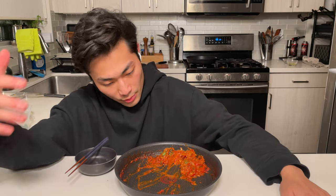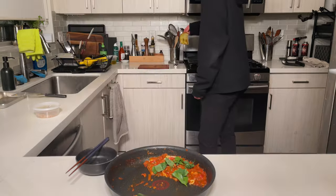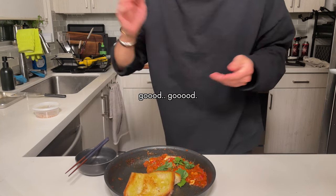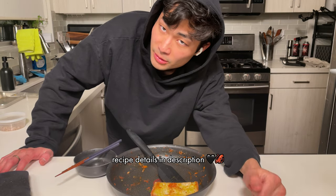I love this because it's complex. It's not something boring, like two-dimensional. This is so three-dimensional. I need more bread. Hot. I really haven't had a better shakshuka than this one.